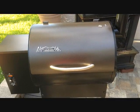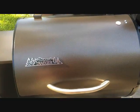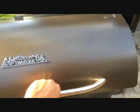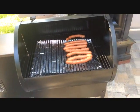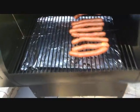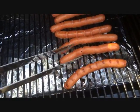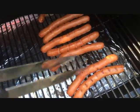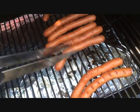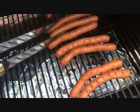See, I didn't wait till 6:10. It's actually like 5 after. I'm like 5 minutes early, but I took a peek in there, and this is what I've seen. These are moving around. The color is great. Let me just grab these tongs here. I'll come right back and see what I'm talking about. I'm absolutely getting some grill lines going on these dogs. They look really good. I can just get them flipped around here. You see what I'm talking about.